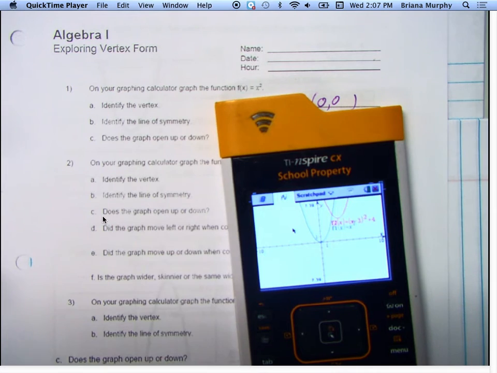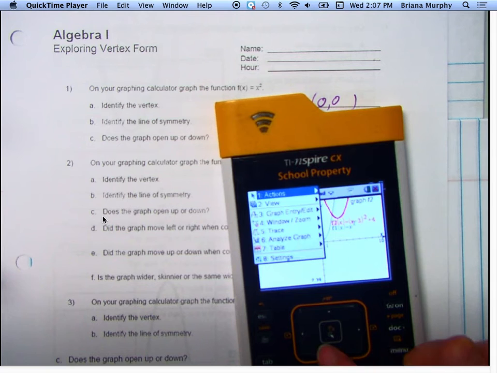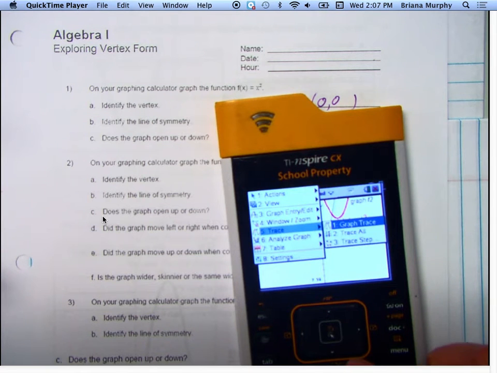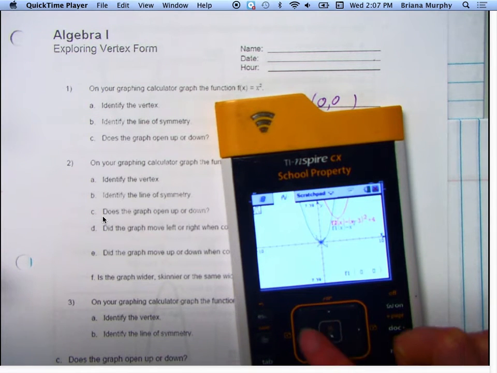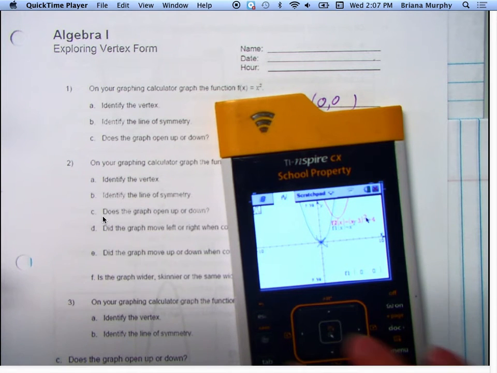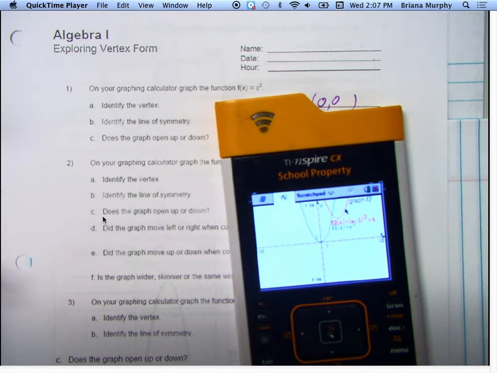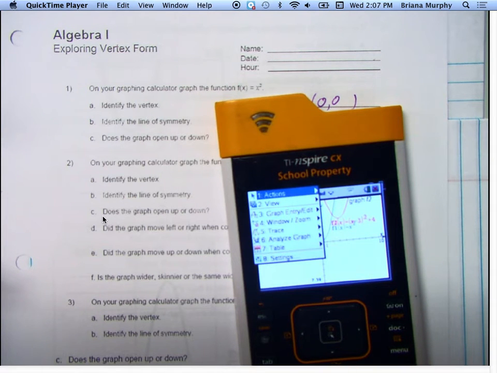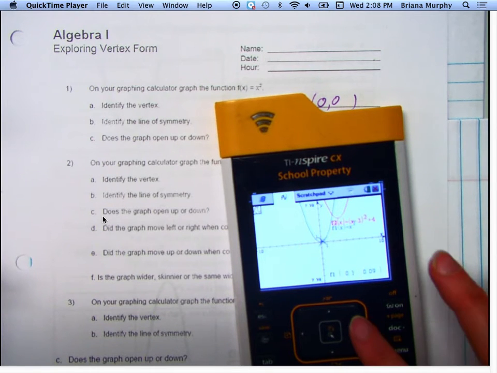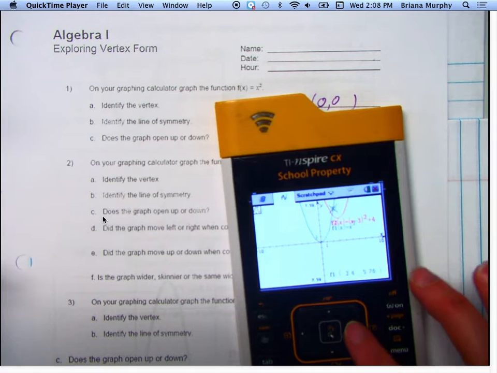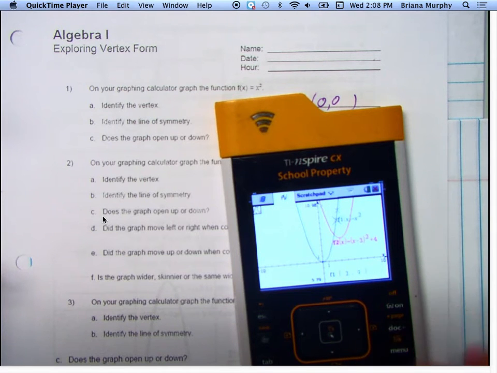Now I'm going to figure out by hitting menu, trace. I want to trace the red right here. I'm going to trace F2. So I want to make sure I'm clicked on F2, hit menu, trace, graph trace. I don't want this one though. How do I move to the next one? Let me see.